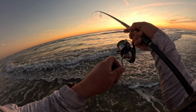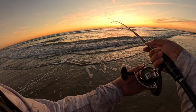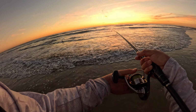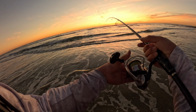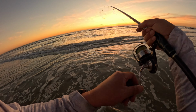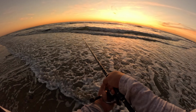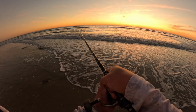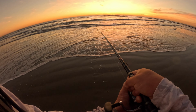Oh, he was tail walking. Yeah, he doesn't want to come in, but he's close. He's right at the lip here, at the beginning of this hole where I hooked him. I just need one push, maybe. One solid momentum of water. No, he's back in there. Can't get him in. Yeah, he doesn't want to come. Oh, there we go. Almost. There we go. That's pretty big, man, whatever it is.